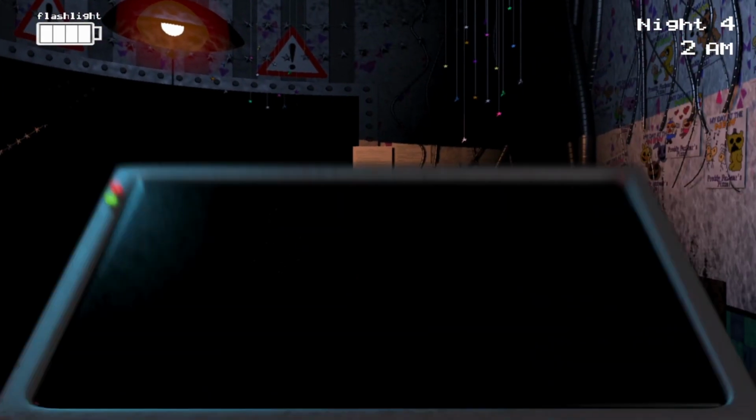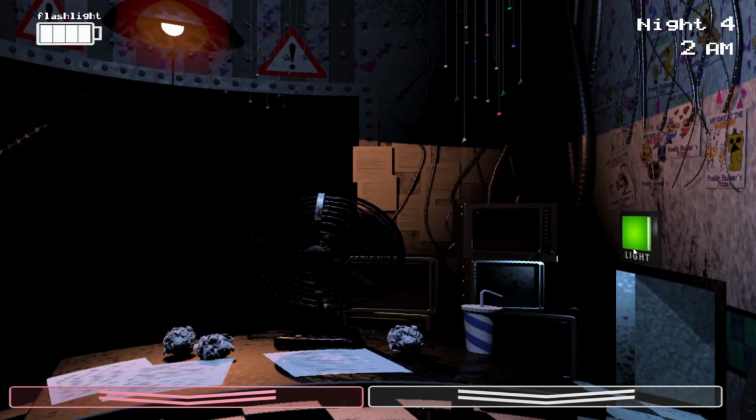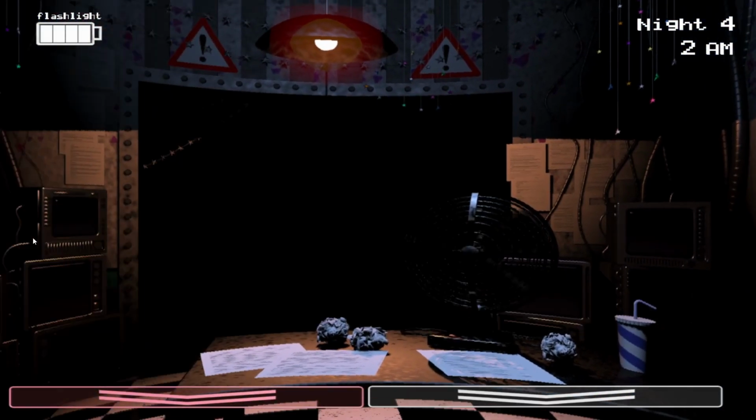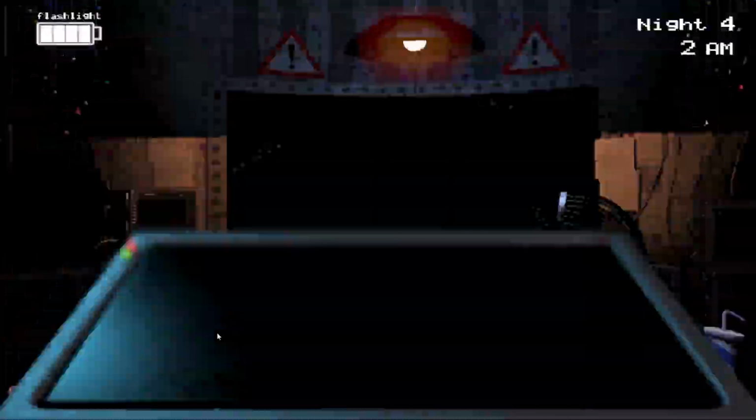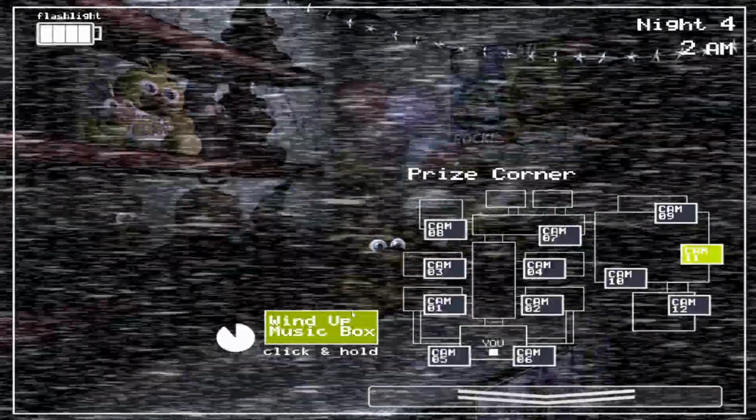Mangle starts in Kids Cove and will attempt to enter your office through the right vent. When they are in the right vent, you'll hear static sounds. You just need to make sure to put the mask on when you hear that, and they'll leave. Balloon Boy will attempt to get into your office using the left vent. When you see him there, put the mask on to tell that stupid damn kid to go away. If he enters your office, he won't kill you, but he'll steal your light batteries, which will eventually lead to you dying. Man, I hate that kid.